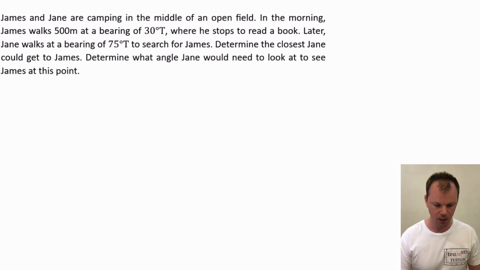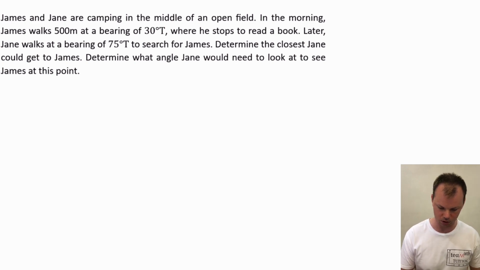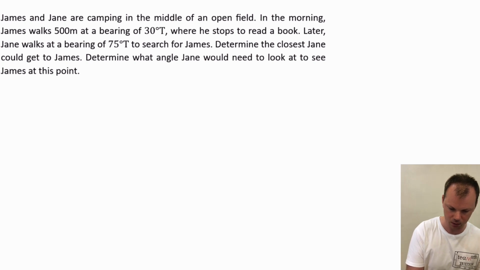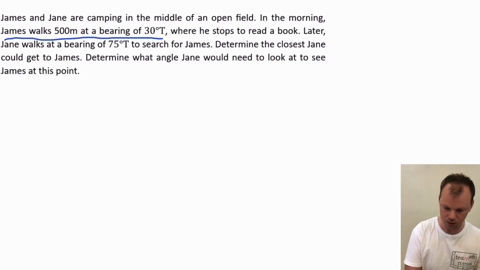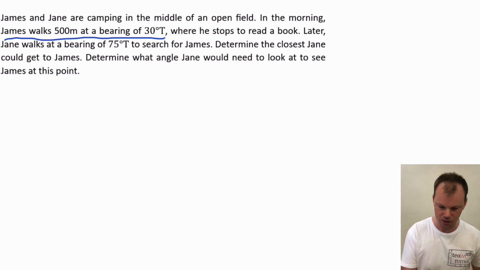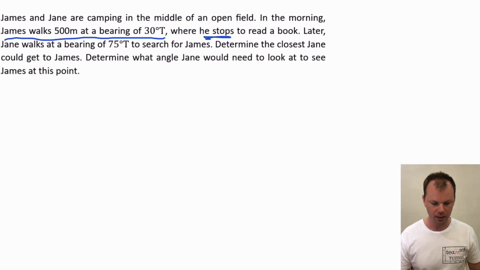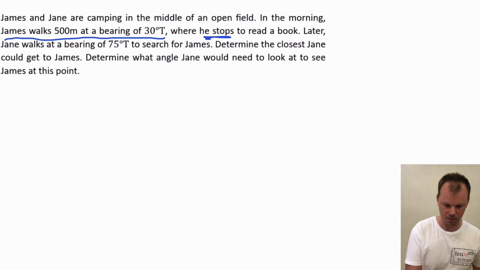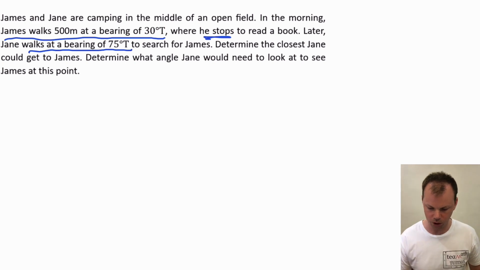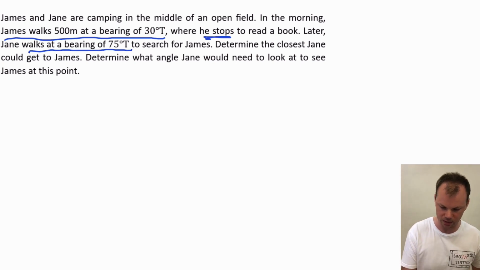Let me read it. James and Jane are camping in the middle of an open field. In the morning, James walks 500 meters at a bearing of 30 degrees true, where he stops to read a book. So let's underline that part because that's important to the question. And he stops there. Later, Jane walks at a bearing of 75 degrees true to search for James. So we've got that.